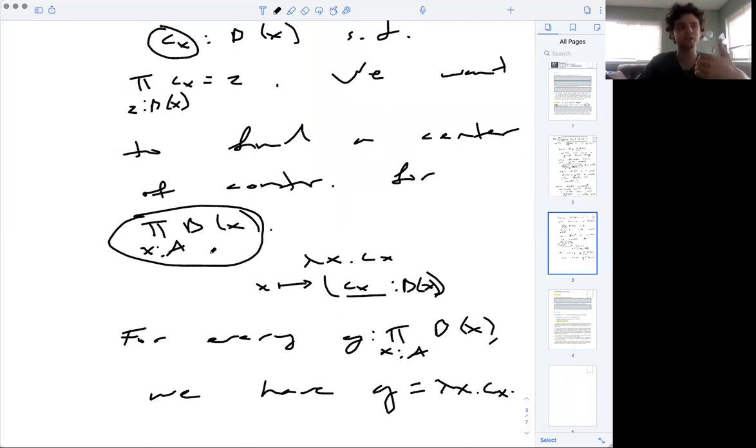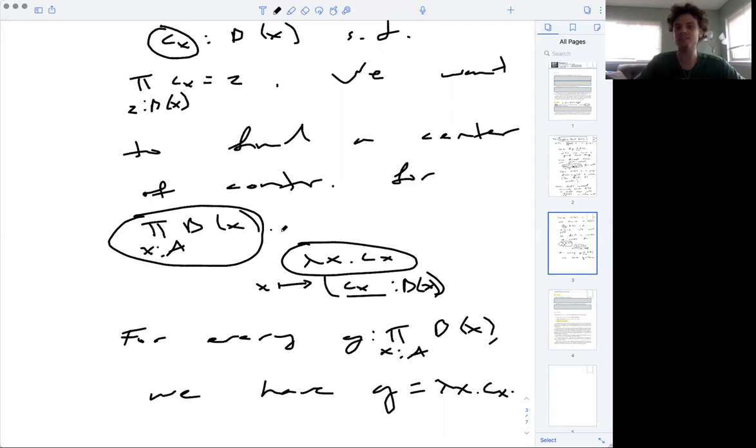So to recap, we have an element of this pi type with this function, so it's inhabited. Recall that to show that a type is contractible, it's enough to show that the type is inhabited and that any two elements of that type are equal.